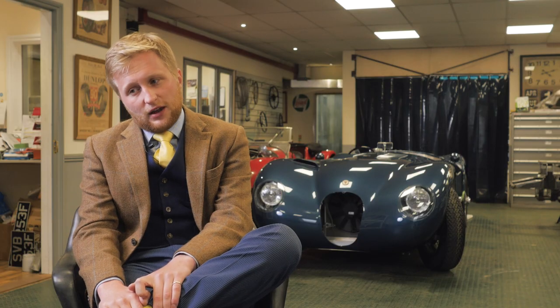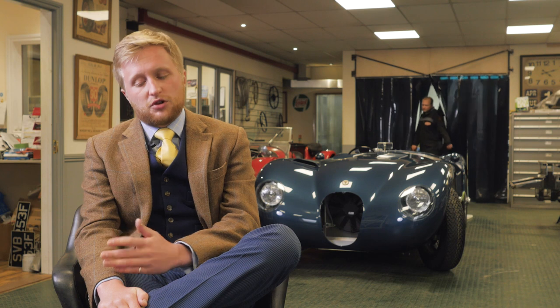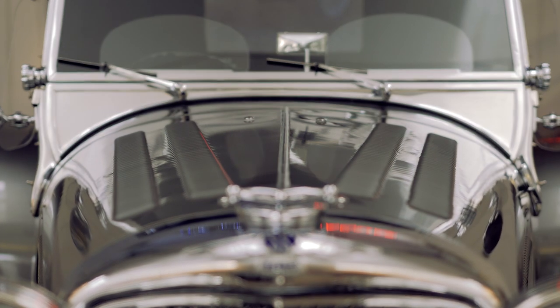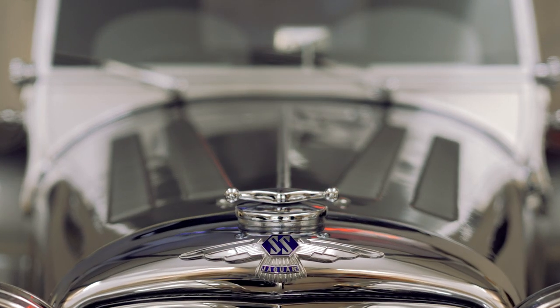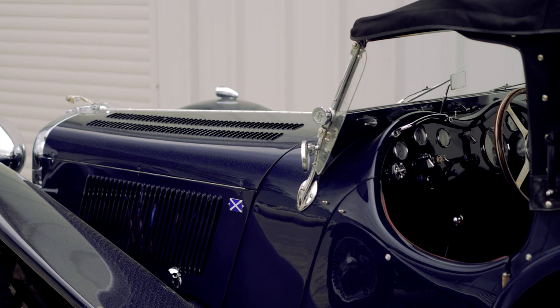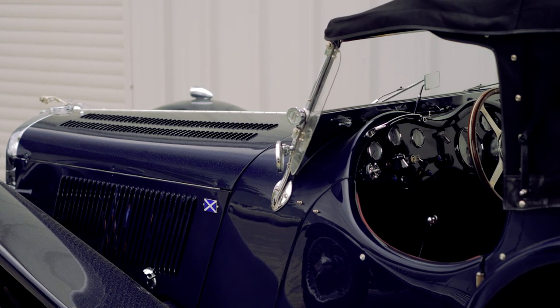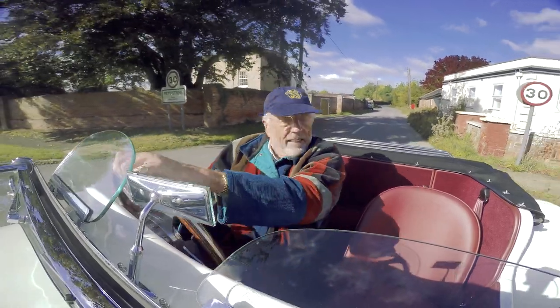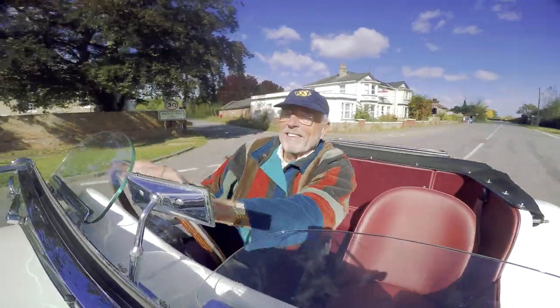The rarity of it and the fact that we can produce a very hard-to-find 1930s sports car — it was the car that kickstarted Jaguar, the first car to wear the Jaguar name. With the almost archaic mechanicals of the original SS100, being able to upgrade that as we do with the modern Jaguar 4.2 drivetrain and the independent suspension is really something.